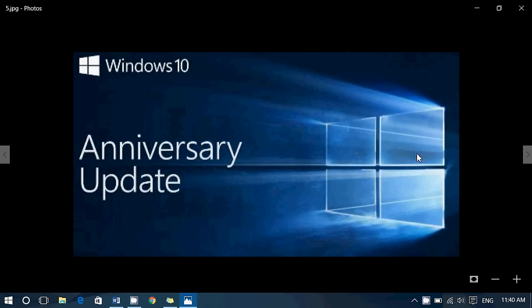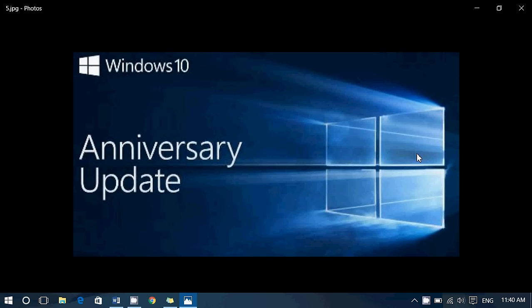Well, the Anniversary Update is upon us on Tuesday, and if you're an Insider, you've noticed that we had some cumulative updates. Well, it seems that internally at Microsoft there is another cumulative update coming up, but this one is a bigger jump in numbering. Last Friday we had 14393.3 show up, then we had an update this week on Tuesday that was 14393.5. Well, it seems that we're going to have one that's going to be 14393.31.